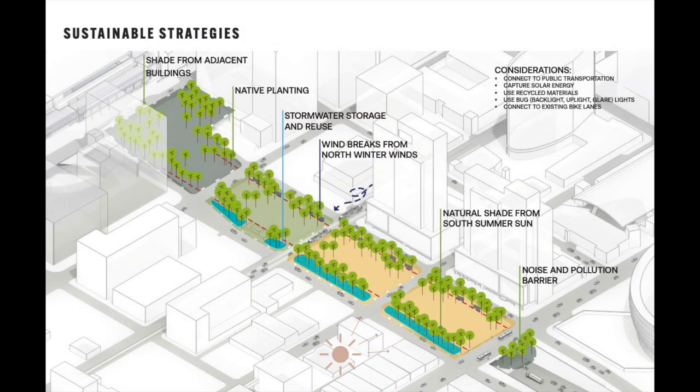We're also thinking about sustainability. We've been looking at analyses of solar exposure and seasonal wind patterns in terms of how we want to site things. We do know there are some winter winds from the north that are pretty tough — in particular, they create a bit of a wind tunnel with the Power and Light building. Having some masses that screen these on the north side is going to be really important. We have limited space of actual terra firma — real dirt not part of the cap structure — and that may be necessary to help solve some of the stormwater management problems we've learned about.